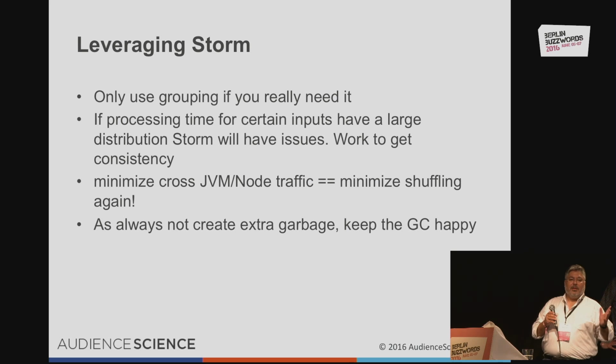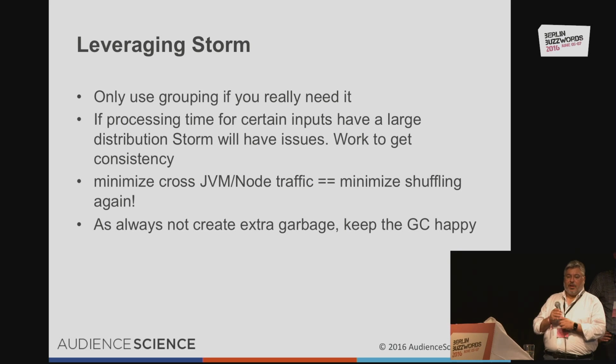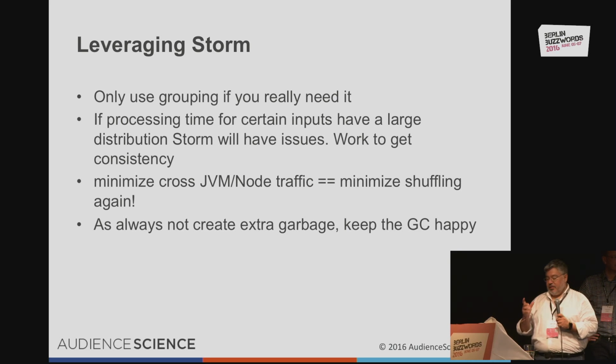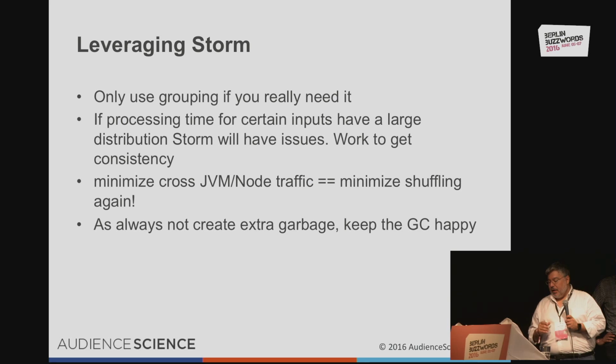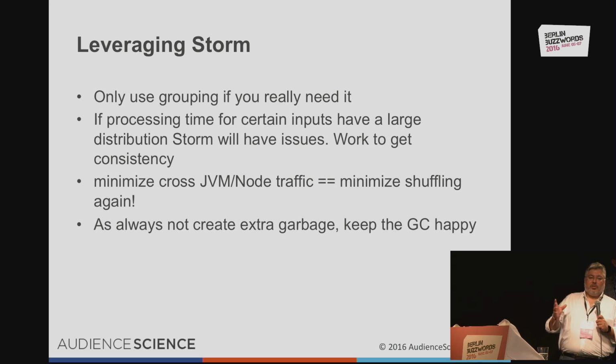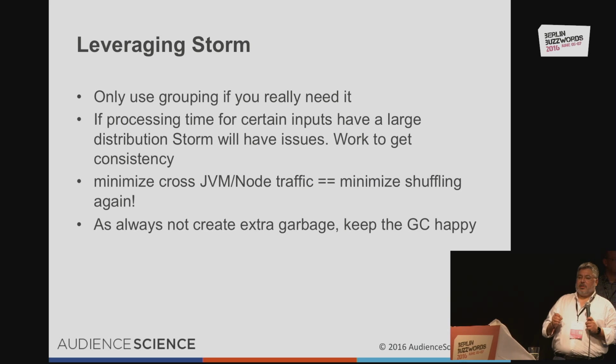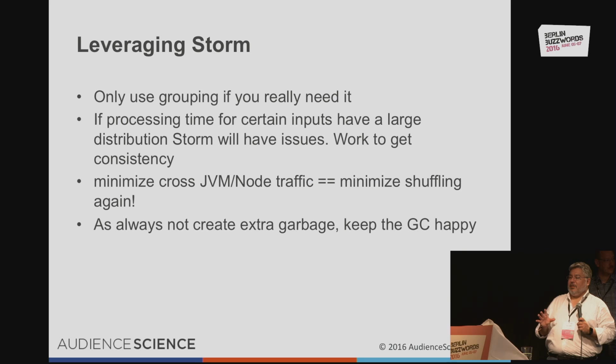This is the same problem whether you're in Spark, Cassandra, Hadoop, Storm, any of these things, right? Keep the data where the data is to the absolute maximum that you can. And same message all the time, right? It's a Java-based process. Don't create any extra garbage that you don't need. Think it through a lot, right? When you get to this massive amount of scale, the less you can create, the absolutely better. There's no amount of GC tuning that makes up for 80 billion of these a day if you're being sloppy. And it's the little things in here that make all the difference.